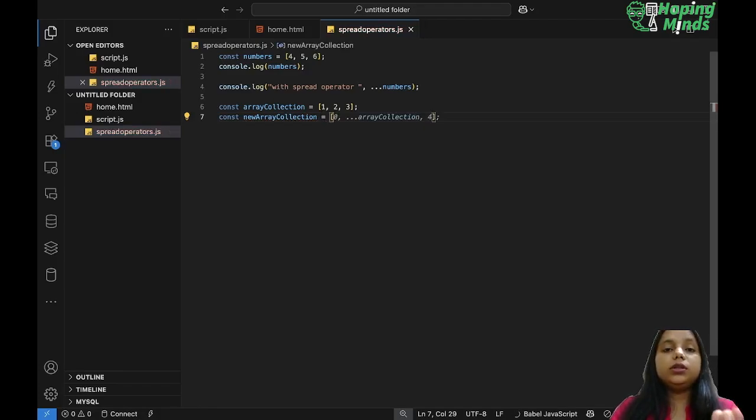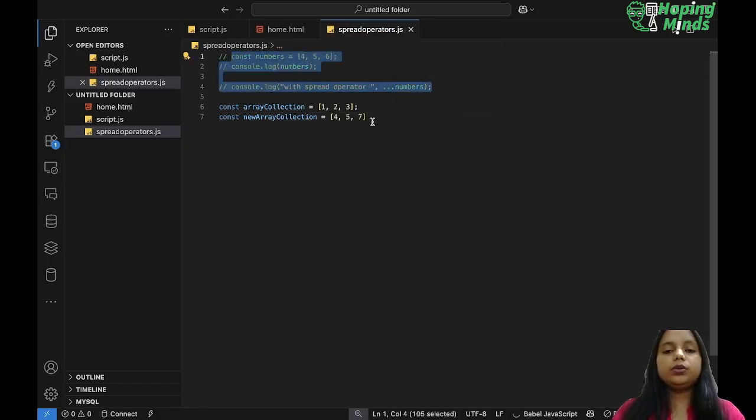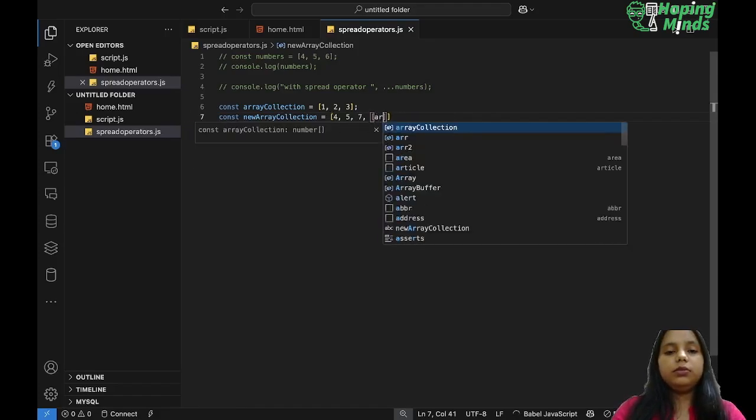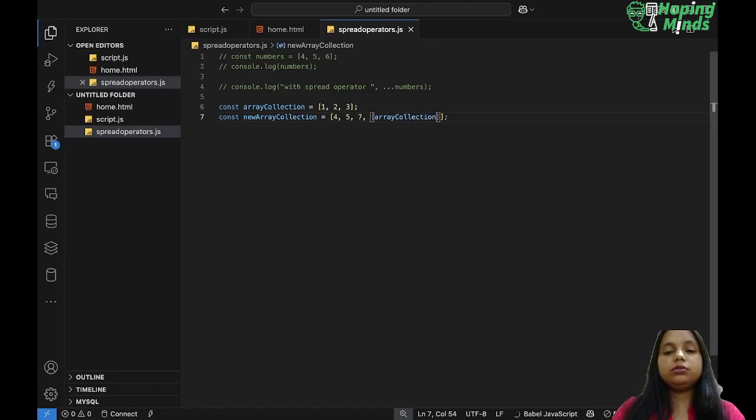And how will you go? If there are normal people, how will they do it, which is the bad practice. See, you will write over here, let's suppose you want to add 4, 5, 7. Okay, and I want to comment this out. Now you want the previous elements also in this array. So what you will be doing is you will say array collection at 0.